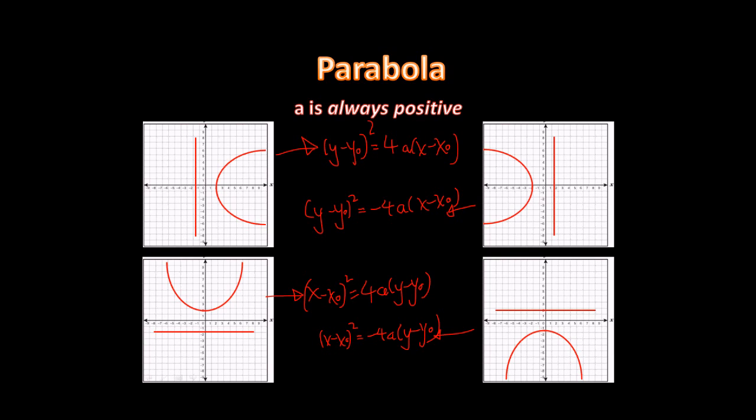Now one important thing is, whenever you see this x0, y0, again it points to the vertex, which is not necessarily on the origin. So that's why you will see something like that. If it happens that the vertex is on the origin, x0 and y0 will become 0, and you will see that simple form that you see in the textbook.